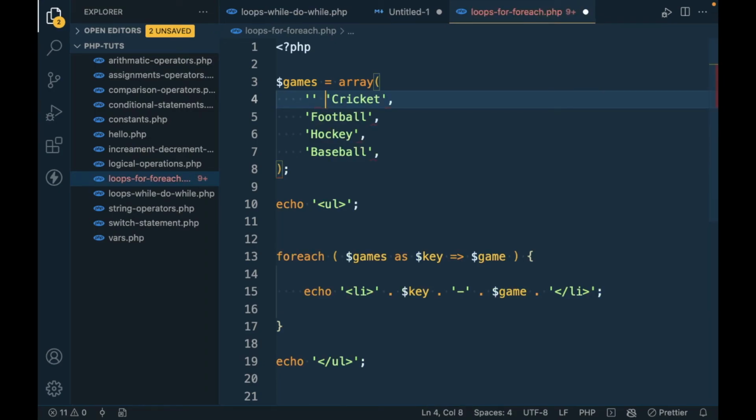Now let's say you want to make a key-value pair in the array, like this.